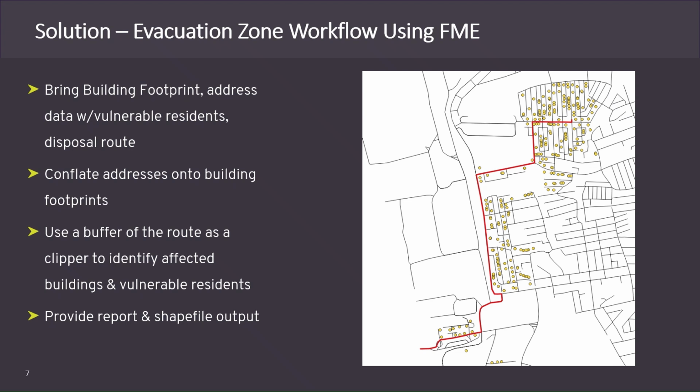You'll see this soon in the output, but the logic is that if the building is within the clip, the whole building is included, because there's not much detached housing over there in the main areas. So you'll have multiple residencies in the one building. And then we can provide that in a report, in a CSV, and then a shapefile as well.